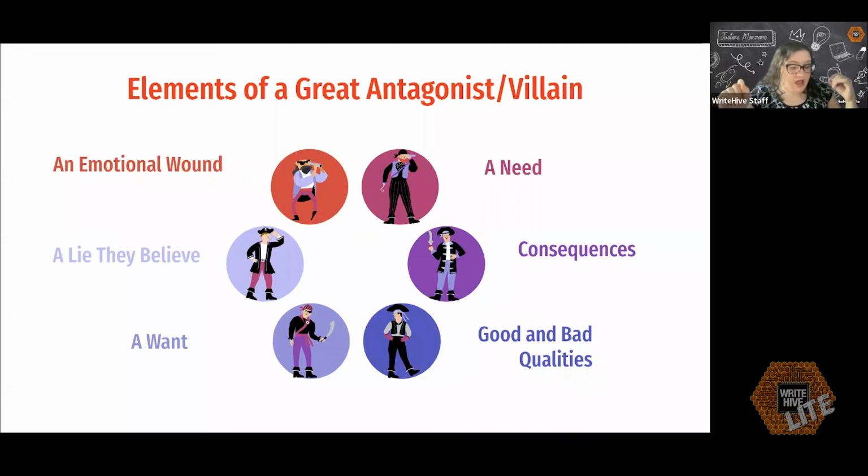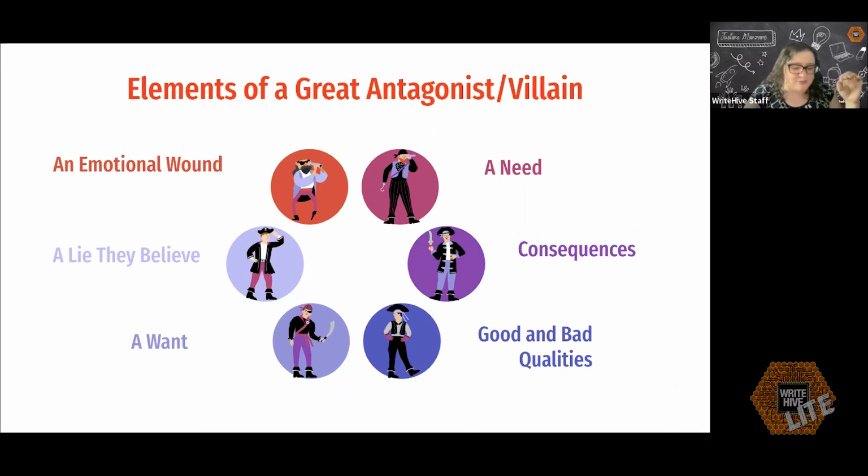Definitely consider why this person is a particular threat to your protagonist. Why are they the only ones who will give them a run for their money? Do they have special powers just like them? Are they smarter where the other one's stronger? What's the balance? What's the thing that makes your protagonist have to work hard to beat your antagonist or villain, or to thwart them? Beat sounds like I'm just talking superheroes now, but even in the situation with Bryn and Val in Never Say Never, they had to argue and clash into each other to get to the point where they could see each other's points of view.